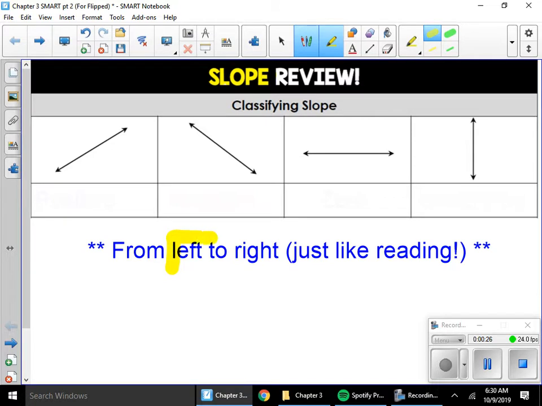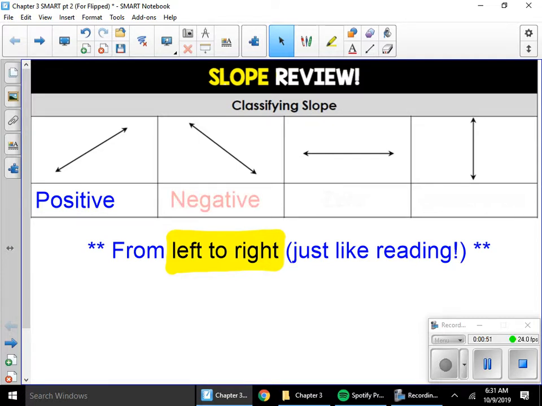So if you recall, slope is a number that on the line represents one of four flavors. From left to right, if my line is going up, like my first example here, that is a positive slope. There is a positive number that represents the slope of that line as it goes up from left to right. Well, if my line goes down, like the second picture here, then a negative number represents that slope. Those are the two cases we see the most often.